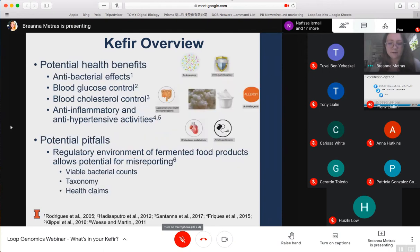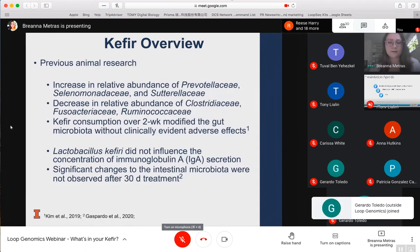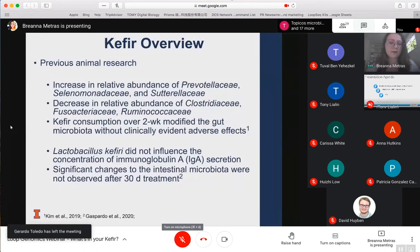effects to the animals. And then we did see another study that tested in dogs. They were given Lactobacillus kefiri, which is a specific bacterial strain found in kefir. And this was also found to not influence the concentration of immunoglobulin A secretion. So overall, there were not any large significant changes to the animals' microbiome when given kefir supplements.